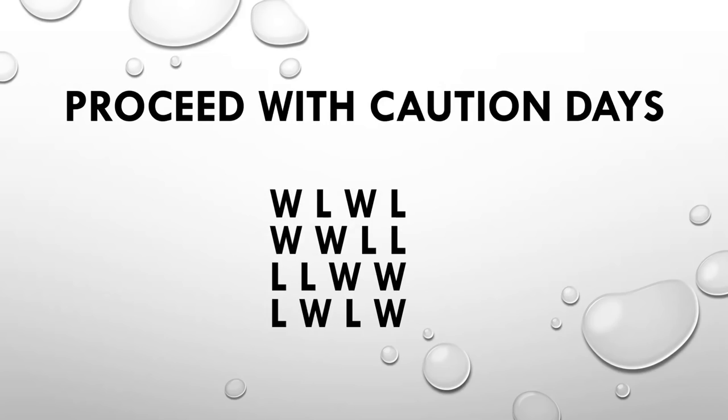And then the other category is what I call proceed with caution days. So these are where in my first 4 trades, it's kind of 50-50. I've won twice, I've lost twice. So I'm still profitable. But I need to bear in mind that if I continue to push trading, I could end up with a 0 balance, because all it takes is for a couple more losses, 2 or 3 losses, to bring me back down to 0.